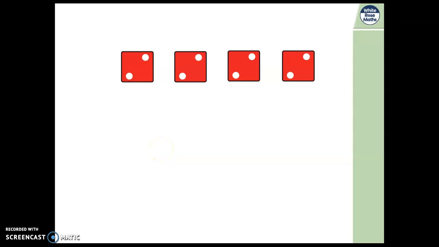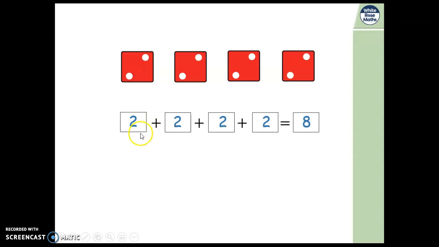Okay, so we have the same picture as the previous question on the video. So to go over it quickly again, 2 add 2 add 2 add 2 equals 8. We've got 4 groups of 2. So 4 groups of 2 equals 8. Now, what's important with multiplication is that actually we can make another multiplication sum from this.